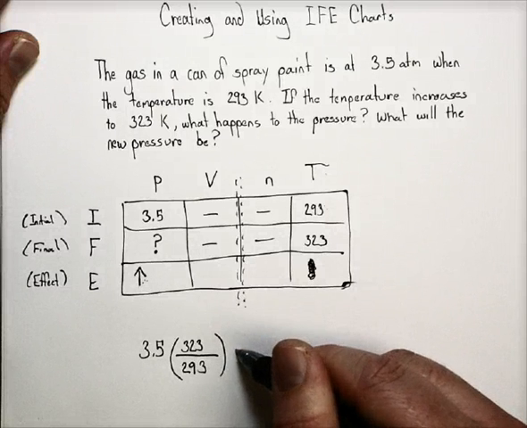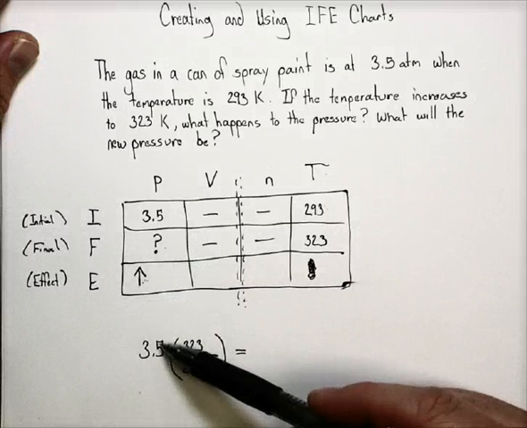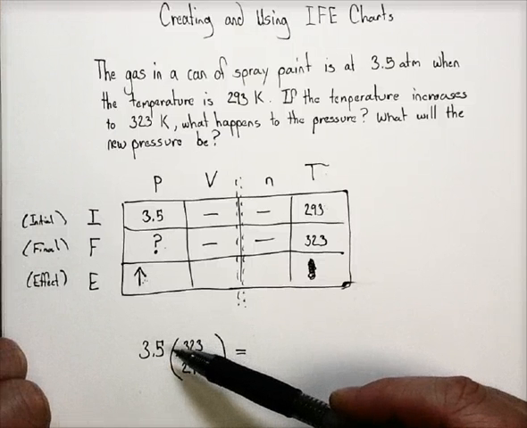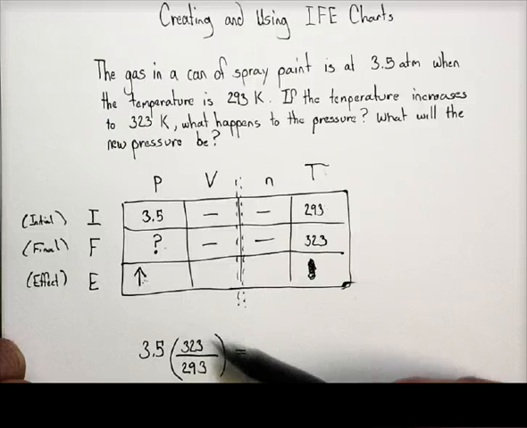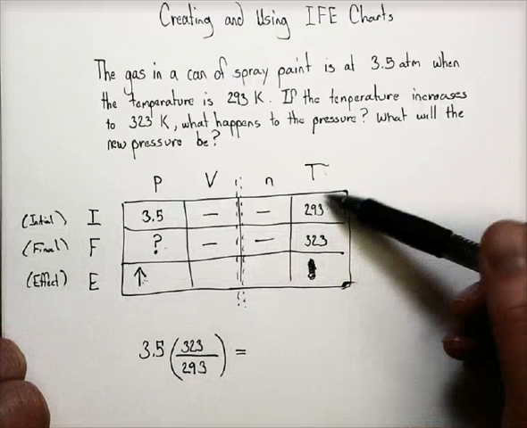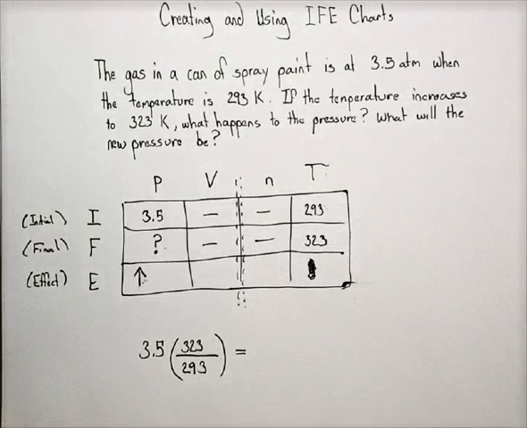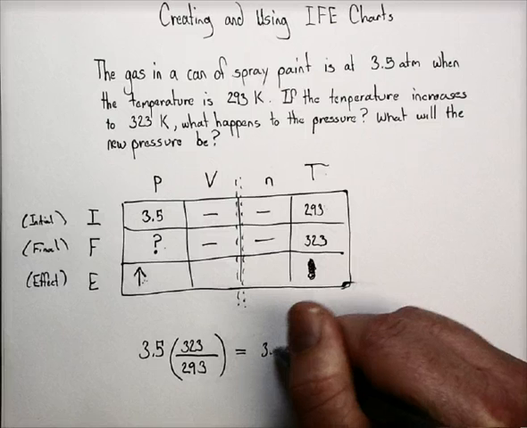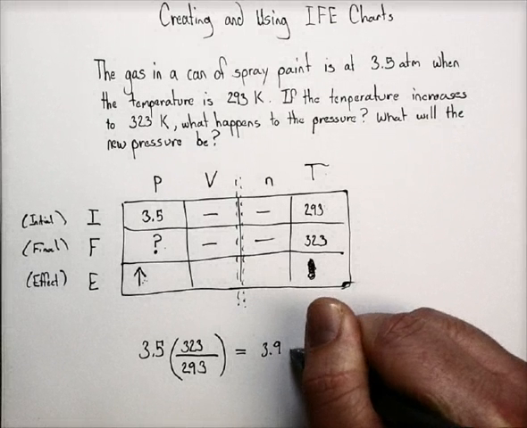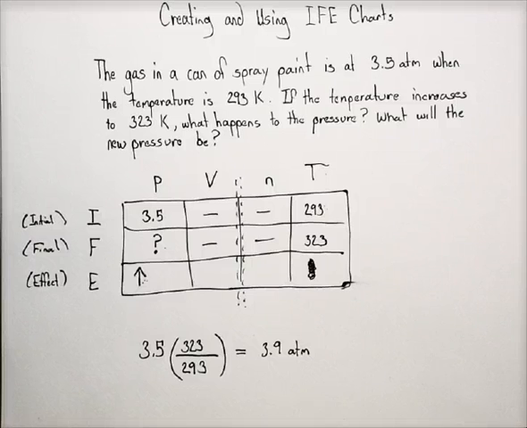And when I multiply that out, what I'm going to get is my new pressure. That new pressure is going to be due to the change in temperature, and all I have to do is multiply that through. Again, this is just like we did with the changing of the pressure units. And so I find that my new pressure is going to be 3.9, if I'm using sig figs, 3.9 atmospheres.